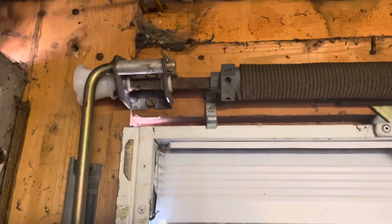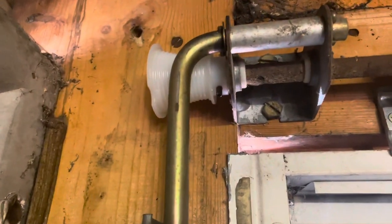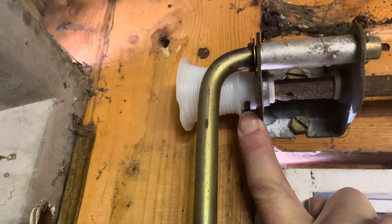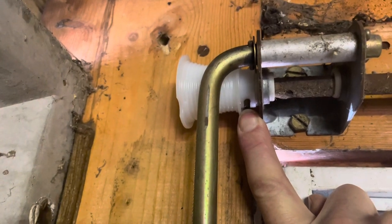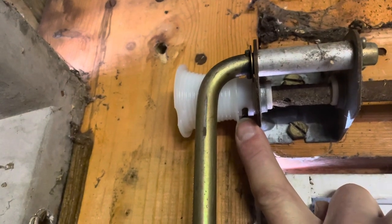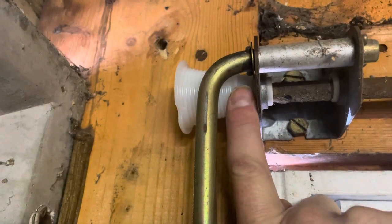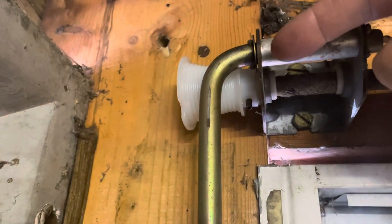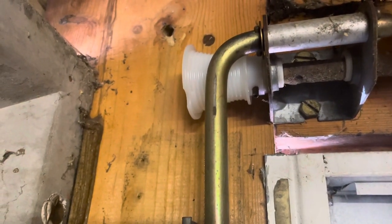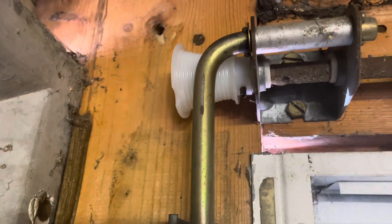Once you've done that and got it in the right place, look on the side here — can you see this pin? There's a pin that goes through. It's not exactly flush because the pin is longer than it needs to be, and you need about half a centimetre protruding each side. What I did with the old pin is I pushed it through one side, turned it round, then sprayed oil from the top and brought it back, pushing the pin back through the oil because it was stuck in place.